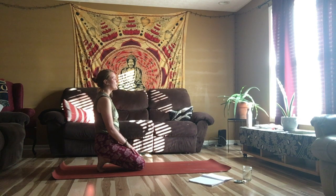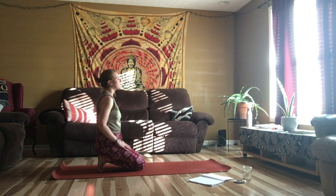Remembering that this is your practice. So keeping in mind any parts of the body that might need a little extra attention today, that we might just need to take a little more care of by not pushing ourselves too hard. We want to challenge ourselves, but we want to prioritize safety always.